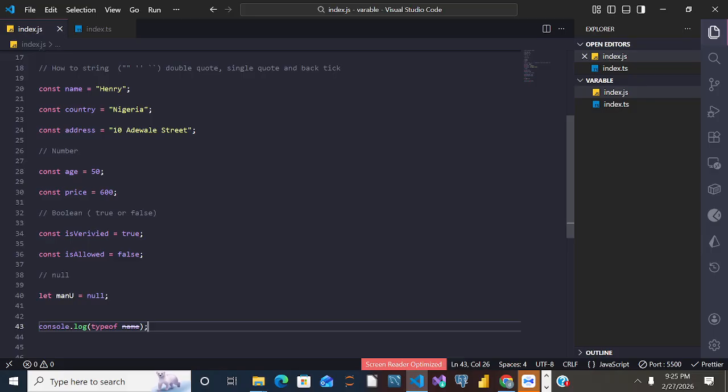Because we are to have class tomorrow as well, so that I can dish out assignments for you guys. I have assignments already, and I'm working on the Google Classroom, where we can easily track all our progress. Your assignment, everything will be recorded there. So the pass mark for this class is 70%. So let's just be up and doing.